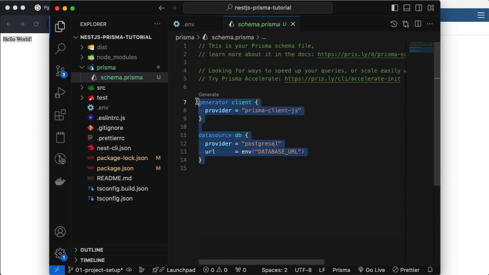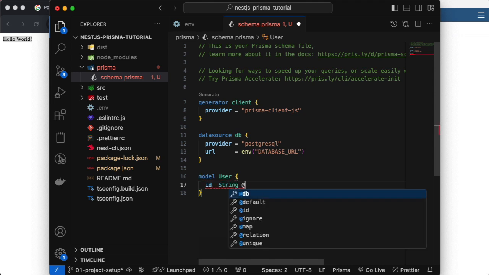In the next video, we're going to create some models to sync our model into a table. I'll show you the magic of Prisma. Why do we need Prisma? You will define your model here just like that, and here you will define the schema in the object oriented way.